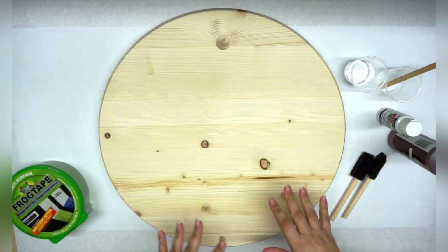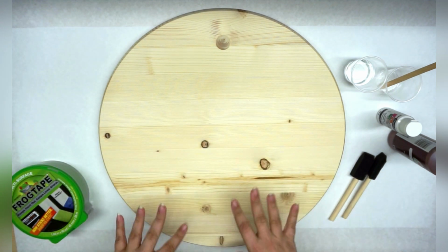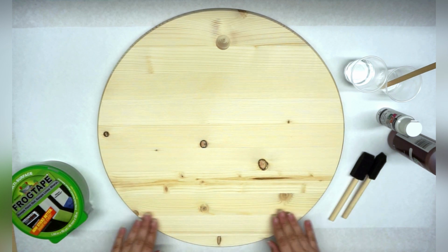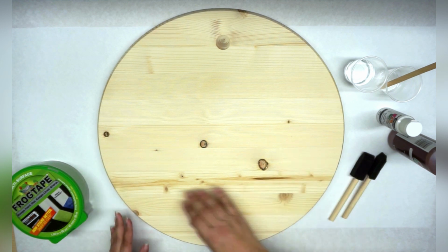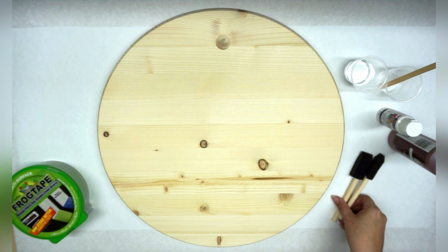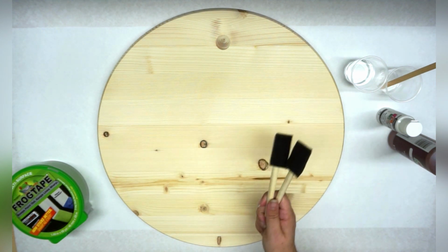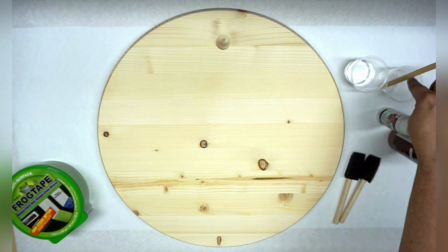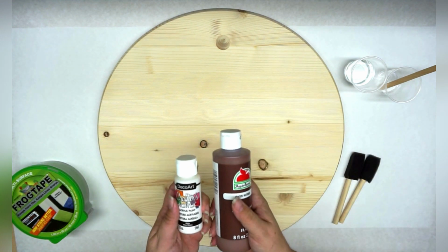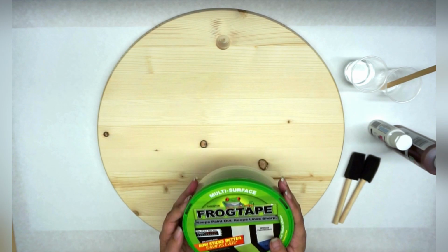Okay, so here we are with the wood rounds, and of course this came in a plastic cover. I went ahead and took that off, and I want to line up as straight as I can the direction that my wood grain is, okay? So I have just regular foam brushes. These are cheapies. I like them because I can toss them when I'm done. I have some water, an empty cup, and a stir stick. And then I have white paint and brown paint. Then, of course, the star of the show is I have some painter's tape.